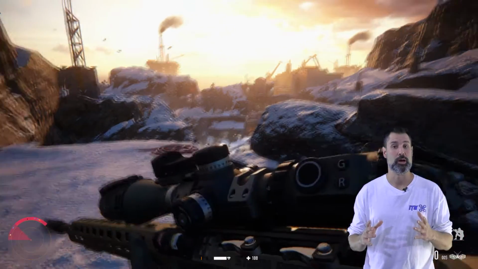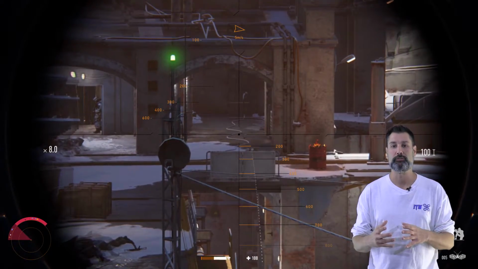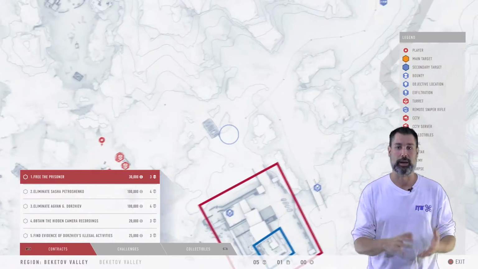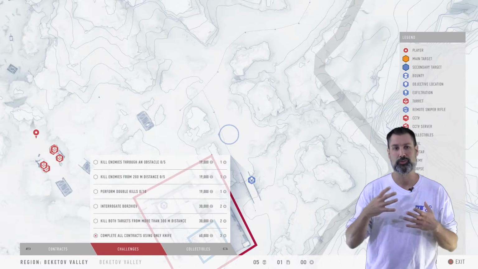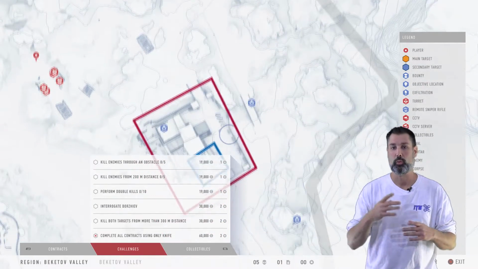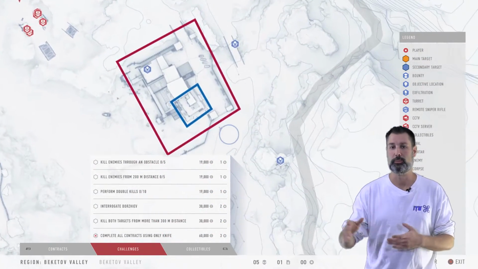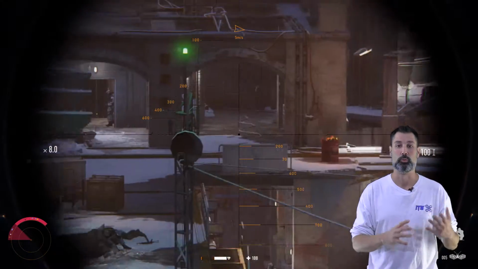So Sniper Ghost Warrior Contracts, I think, is obviously the best they've created yet. And with each level now, they've given us more of a reason to go back, introducing challenges that will want you to go back and do certain kills and certain things in specific ways, but you can only do that once around. So when you go out and do one mission, sometimes you're not able to get all the challenges, so you're going to have to come back and replay that level.